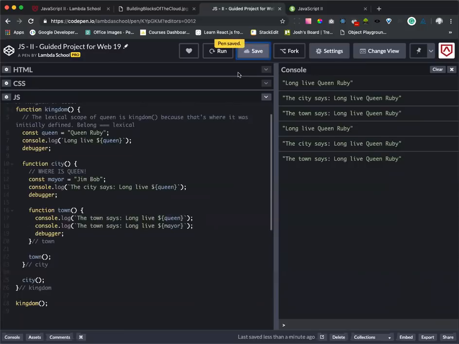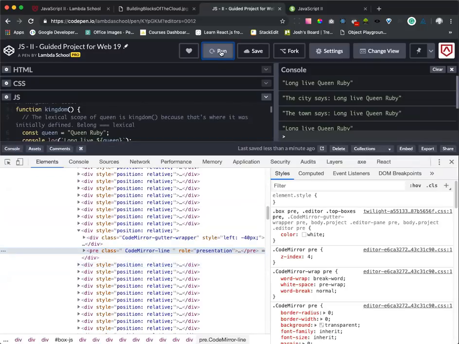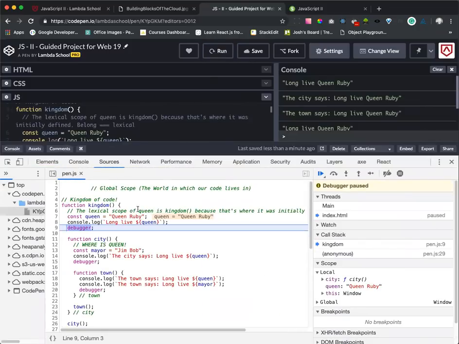So now what's going to happen is we're going to go into our inspector tool. We're going to hit run, so it triggers the source. So notice Jim Bob is not visible, right? Jim Bob is not available in the local scope here. So I want to point out something. This all goes down. We can't actually push things up. It's against the laws of how the nesting works. It's the same kind of concept with an H1 couldn't impact a header tag, for example. It doesn't work that way. Everything is about cascading down. Same thing in JavaScript. And same thing in life, right?